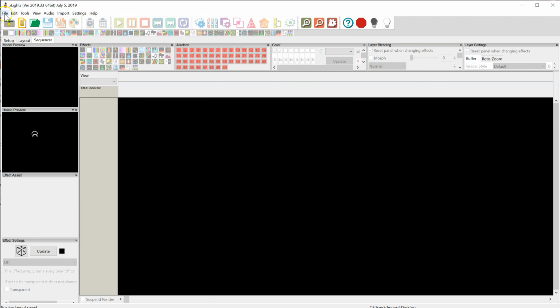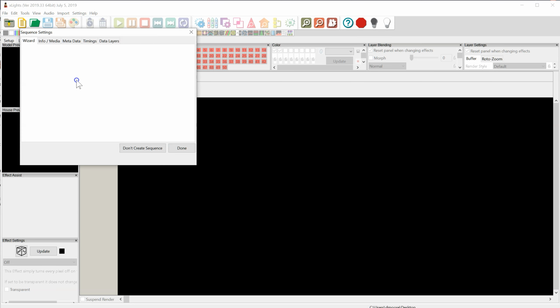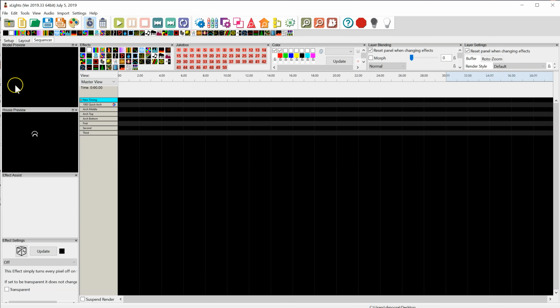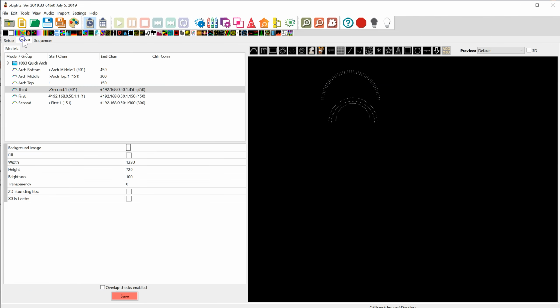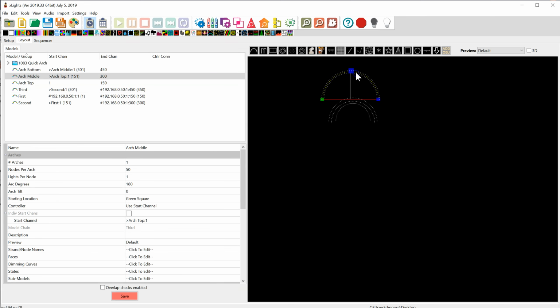If we were to actually come over here and create a sequence now, we'll just do an animation. Now you'll notice here that we have them in individual sections. If we set them out, you'll notice that we can put them in separate things. You can see that they're each individual. Now, if you've grouped them, like I have in the prior example, you'll notice that it can do all of them at one time. So let's go back here and look at one additional thing we need to be aware of.